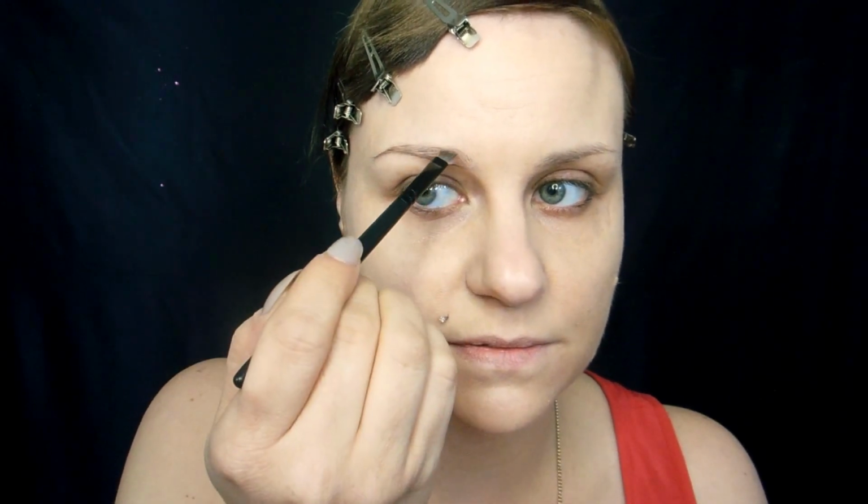And then I'm going to go ahead and line the top of it as well, very, very lightly. The e.l.f. brow product is so pigmented, so I seriously wipe it off twice before I apply it, because yeah, it can get intense. And then I'm going to just brush the bottom line upwards, because that's how I do. So there's that. Now I'm going to go ahead and wipe off the excess.